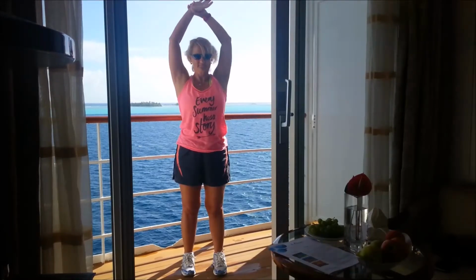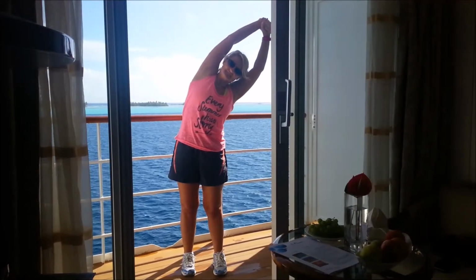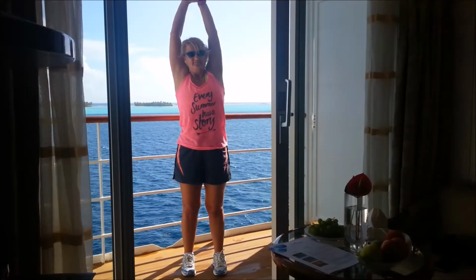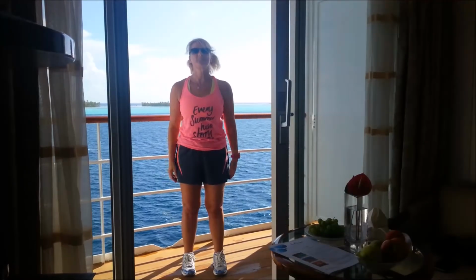And center. So one more each side. Inhale, lengthen up. Exhale over. Remember, nothing should hurt, so don't force it. Come back to center. Inhale and exhale. And coming back, bring the arms down.